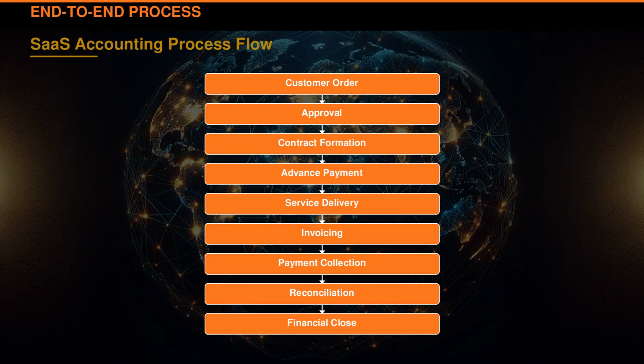This flow diagram summarizes the entire SaaS accounting process, illustrating each stage's transition. Starting from the customer order and ending with financial reporting, each step involves specific departments and systems. This visual representation helps identify key dependencies and workflow efficiencies. Understanding this flow is vital for optimizing processes and ensuring accurate financial management. It also aids in identifying potential bottlenecks that could affect overall operations.